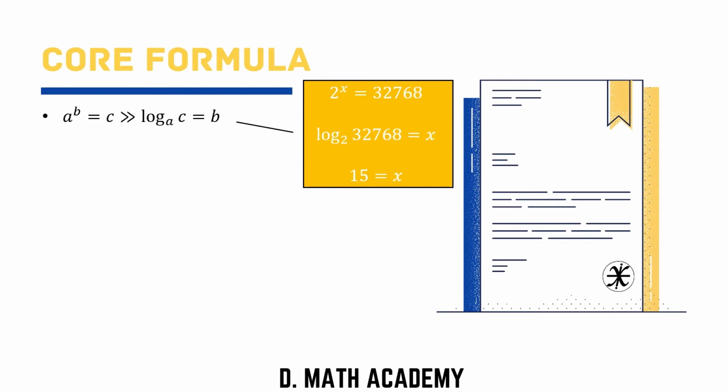Instead of relying on that, you can actually adopt this logarithm concept. So the log, we have a base of 2 now, and the value right next to it will be the 32,768. Key in your calculator, then you should be able to find your answer as 15. So this is the common application in your indices topic. So that is how you change your indices to logarithm.